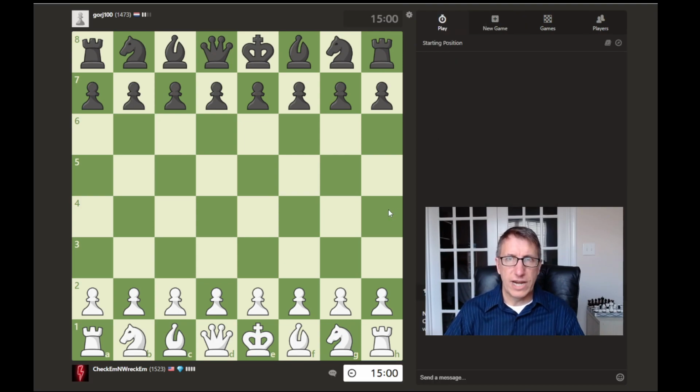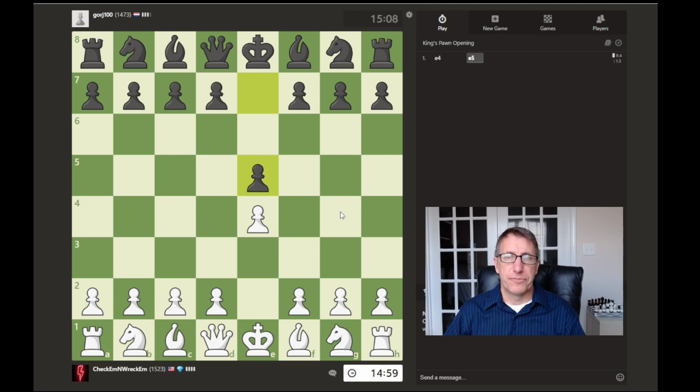Okay, so we have the white pieces. I'll play an opening that I'm not as familiar with. I'll start out with e4. If you're a beginner, e4 is a good move that lets your pieces get out. The game usually opens up more, and that'll help you with tactics.